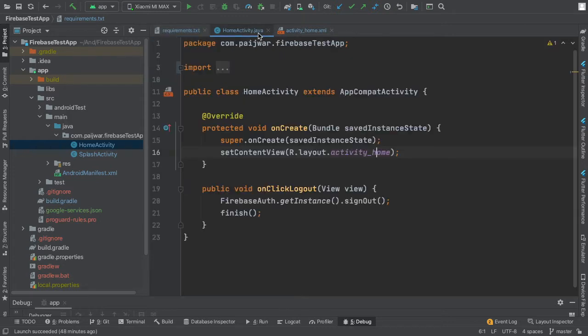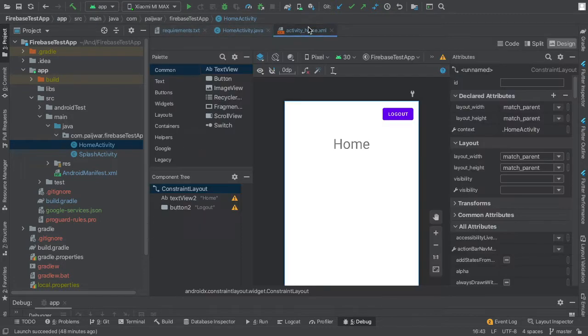So we had created one home activity and this was the layout for home activity. Before we save some data onto the Firebase, we need to capture this data from the user. For that, we will need a profile screen. So once user logged in into this app, he will be coming on this home page. From here, we need to redirect him into profile screen. So first we will be creating a button that will let the user go to the profile screen.